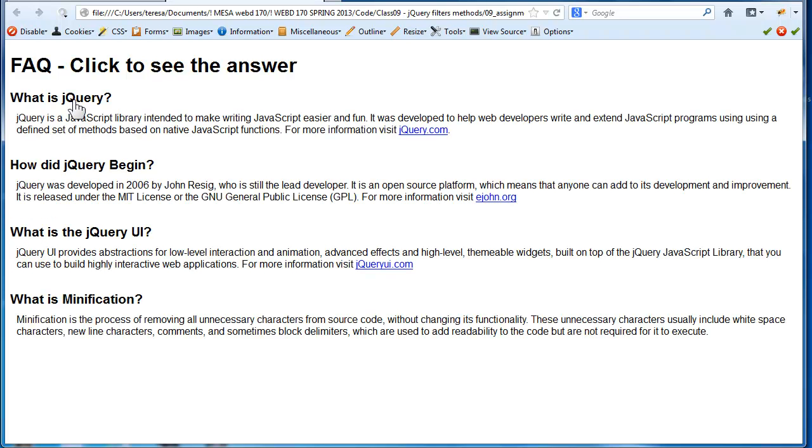And notice when the hand goes over, these are H2 tags and these are divs. Notice it looks like the active hand. That's the style sheet that I've set for it. It's the cursor property set to a pointer. All right, so what we want to do is click these H2 headings and have the div underneath them collapse and expand.